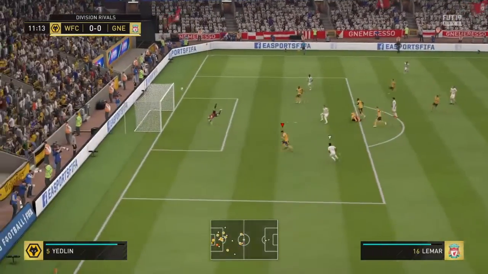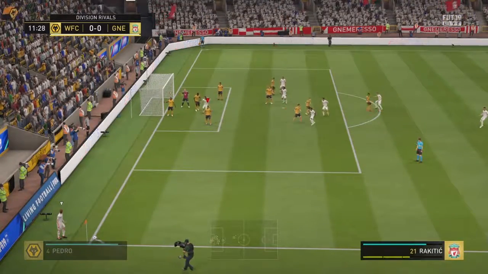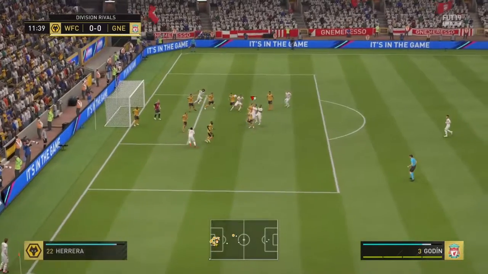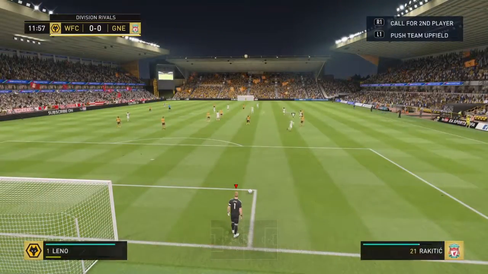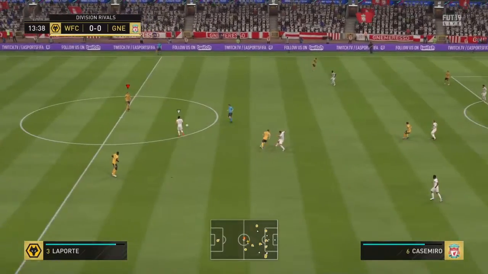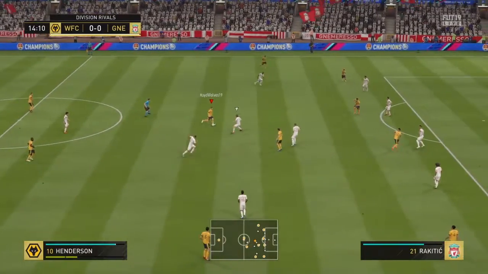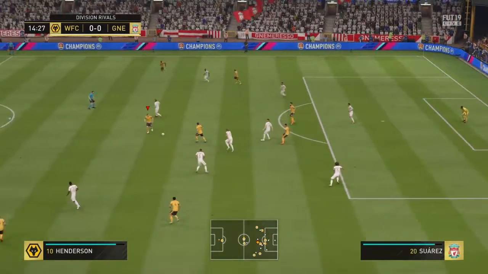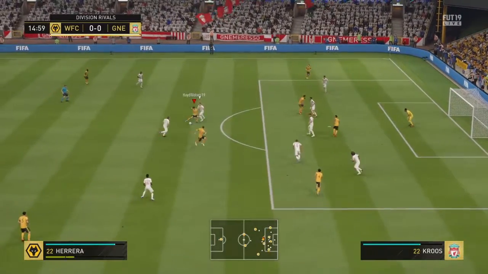Oh, here we go. Suarez. Oh, Leno making a fantastic save. Corner's taken. Godin got in with the header. Can you imagine if we get a draw? Ball nowhere near going into the net. First game. The formation is not helping me as well, but it's the best I can do with the players that I've got already.